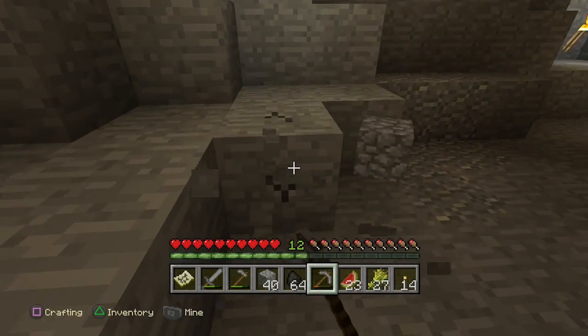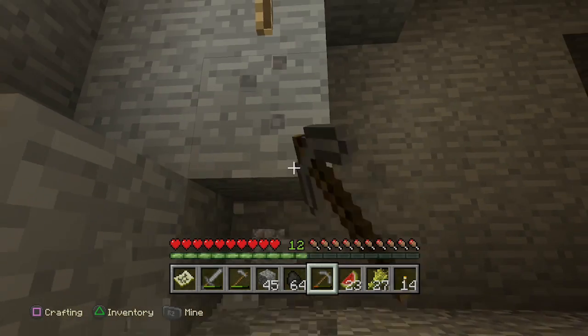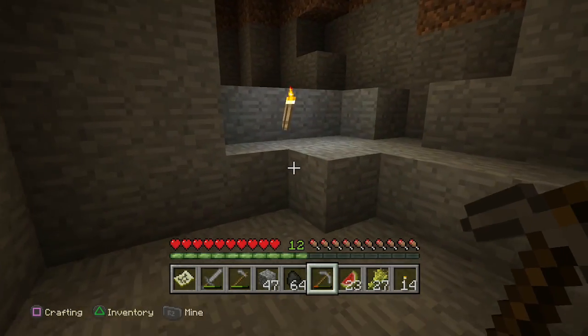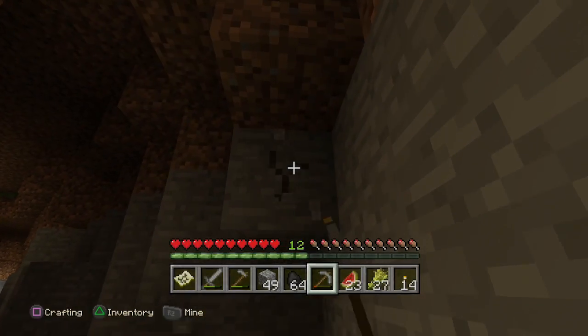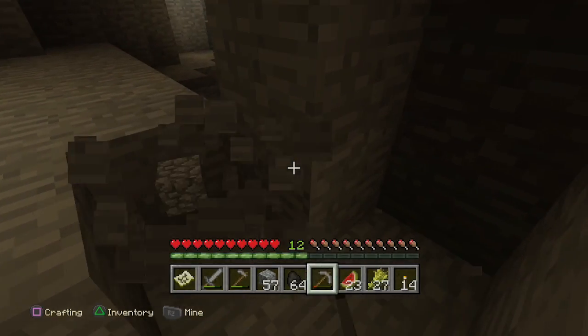I think the base location overall was pretty good. I mean, yeah, it's right on top of a couple of caves that aren't necessarily the best caves ever, but I think it was a pretty good overall choice for a base location. Mine a little bit more cobblestone. Get all that. Let's dig into the wall a little bit, get a little more cobblestone out of there.